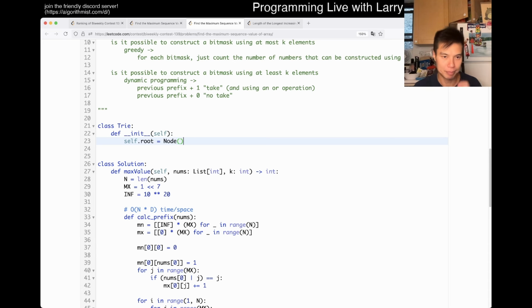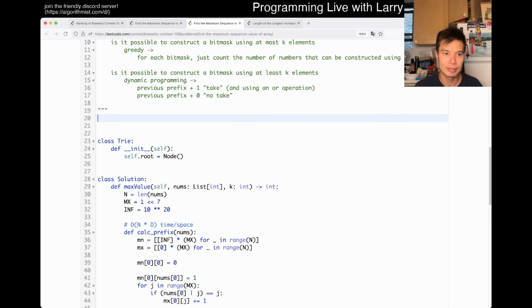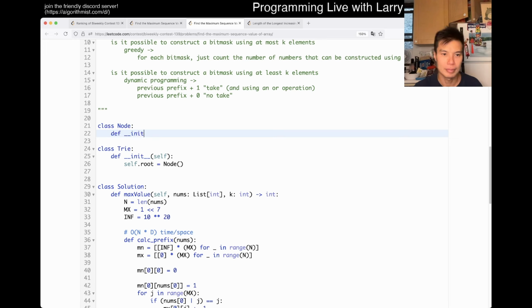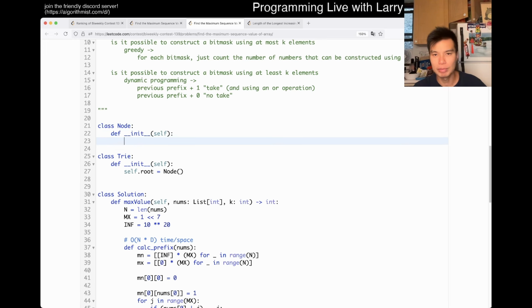Something like this, right? And I think just existence is fine, so I don't think we need to do anything else. It's a binary edge, right?